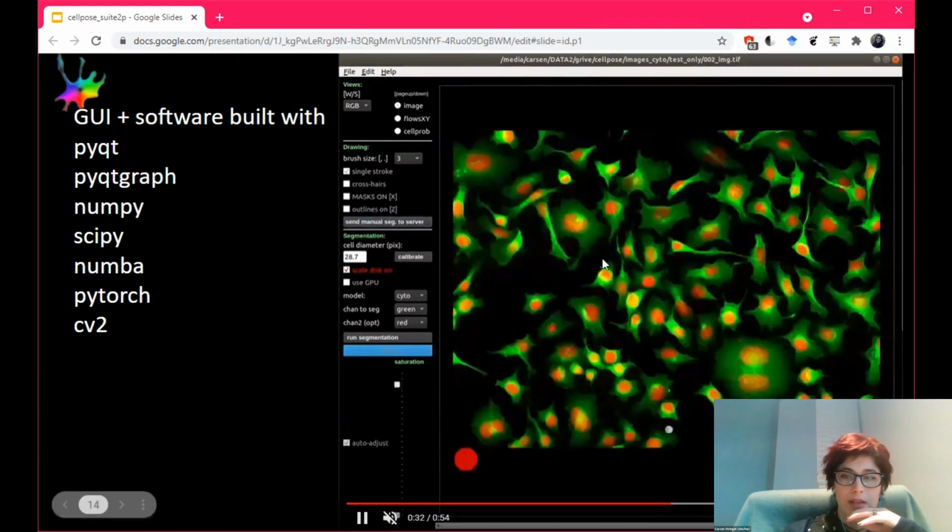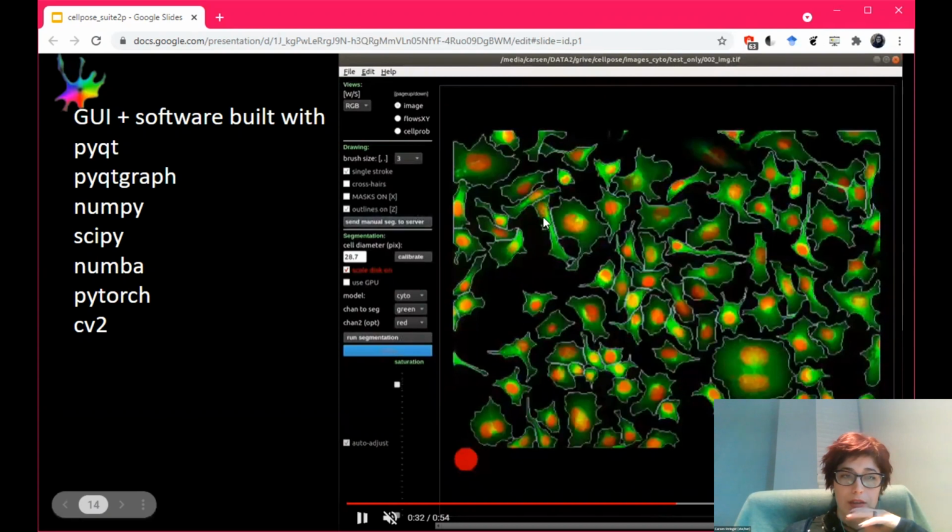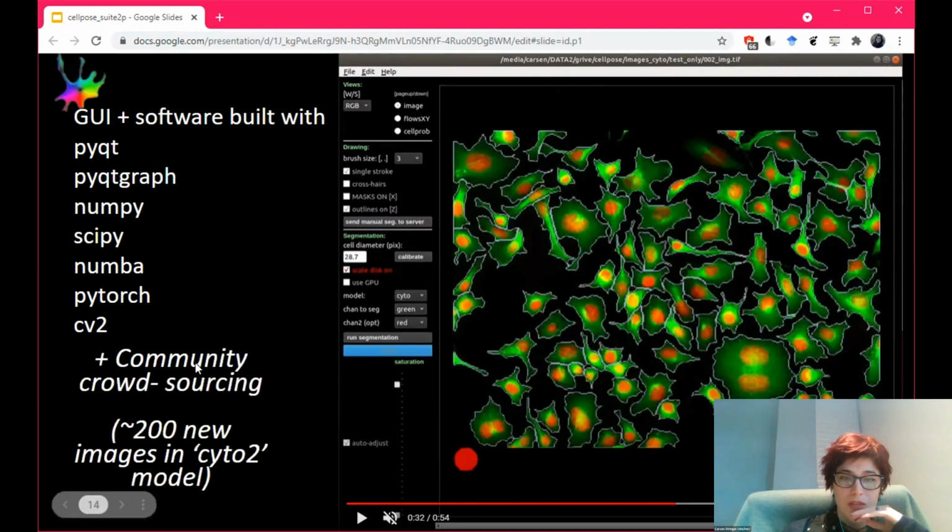The other thing I'm showing here is that you can label inside the GUI. This is the GUI where Mihaly labeled all of these cells. If you label your cells here, you can send these segmentations to our server, and we can use them to update our model. I went through and manually curated them to make sure that all of the cells were segmented, and that wasn't the case for all the images.